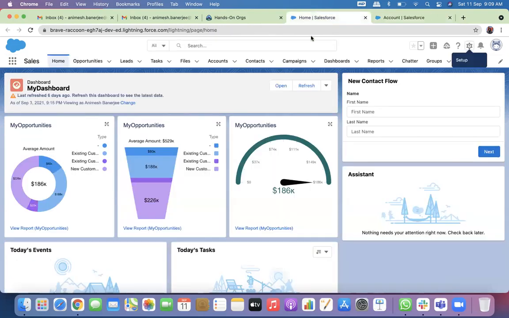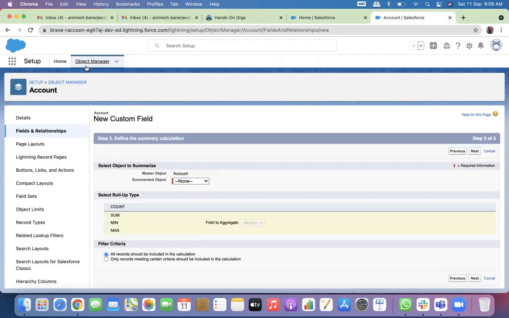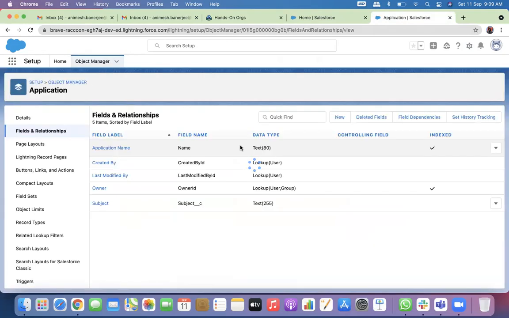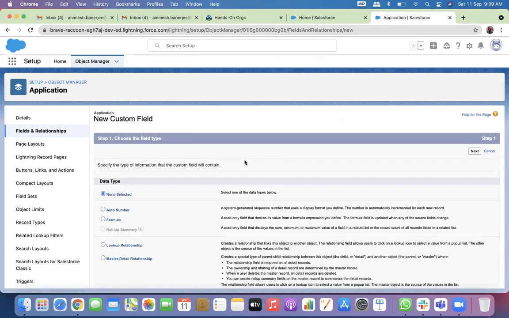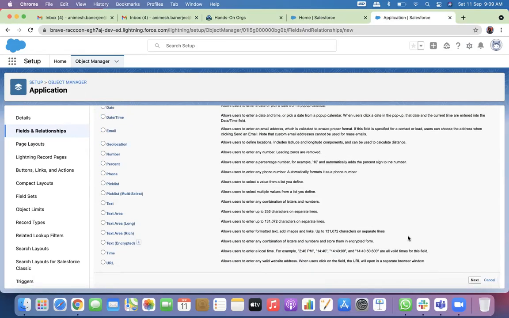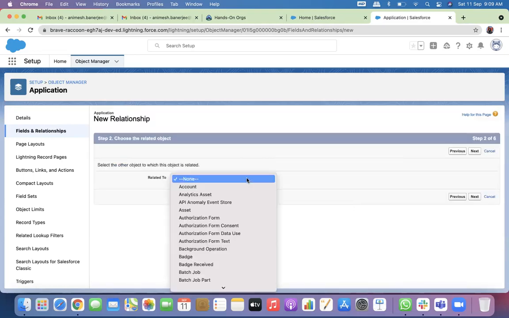So now let's go back to this object once again, the application object. And here, let me create a master detail relationship with account.